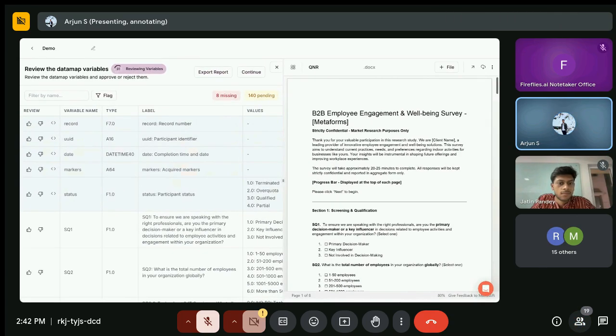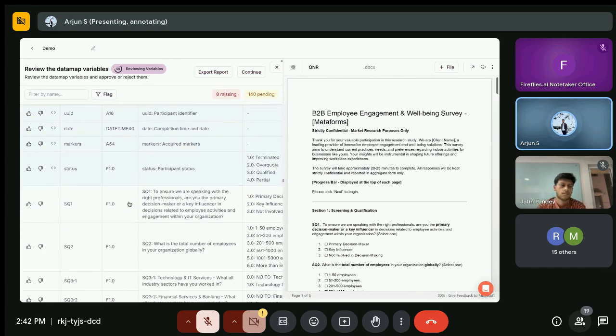Right? So here, what is happening is, instead of you having to manually review all the variables, AI is reviewing the variables for you, comparing that to the questionnaire that we just uploaded, right? So it's first understanding the context of the questionnaire and understanding what are all the different questions and values defined in the questionnaire, regardless of the format of the questionnaire itself. So it can be exactly what you got from your client. You don't have to format it.